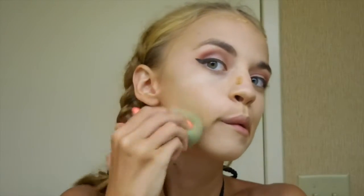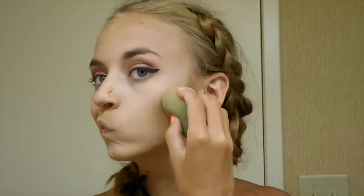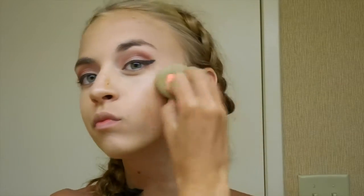And then I just take that sponge and I blend that out because with this product I like to blend it out with the sponge better. I don't know. I just feel like it looks a whole lot better when I use a sponge instead of a brush.